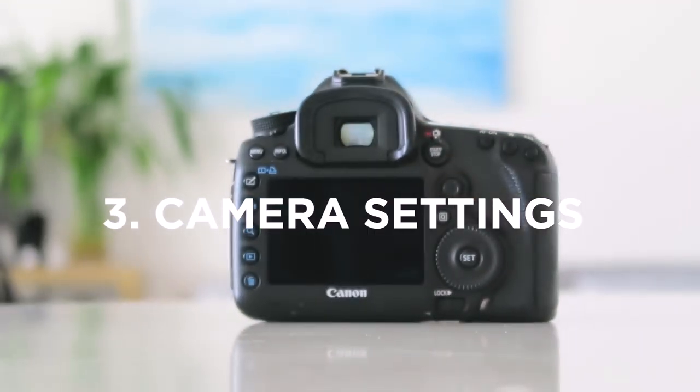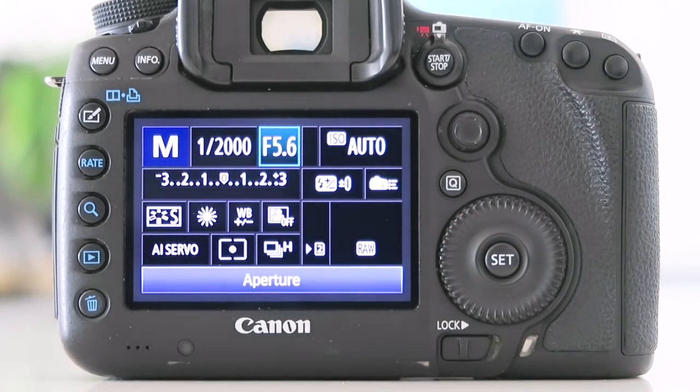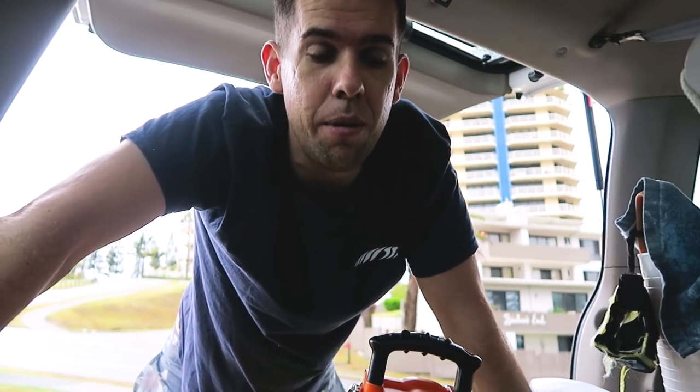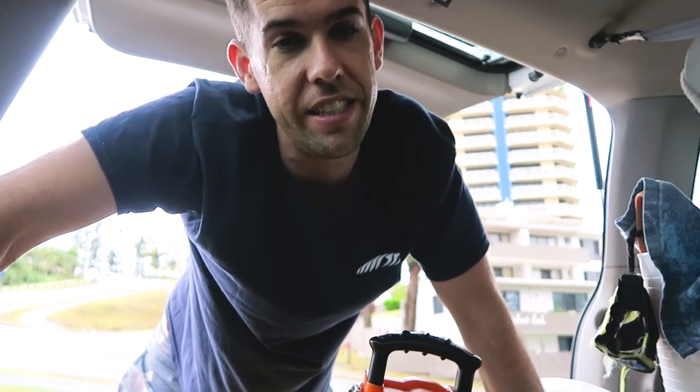The third hack was camera settings. I've been using 1/200th to 1/2000th of a second a lot of the time, and f5.6 gets me super sharp images. Depending on the light I'd change my ISO. You can use whatever settings you want — that's what differs photographers from each other. I could probably increase my shutter speed if it's really bright, but that depends on the conditions, so that one's subjective.